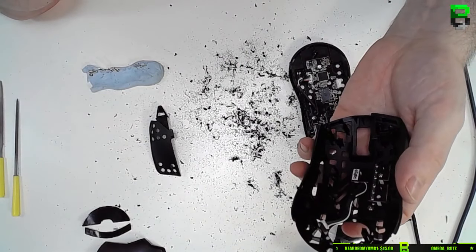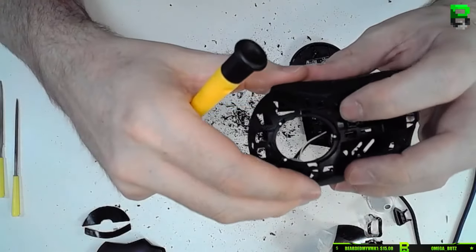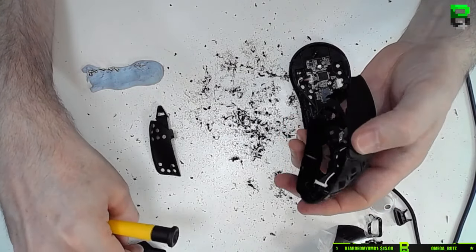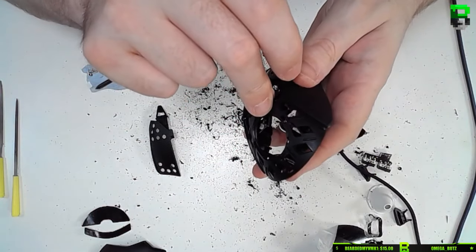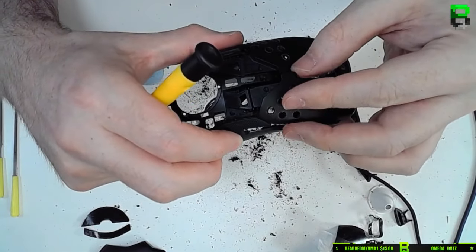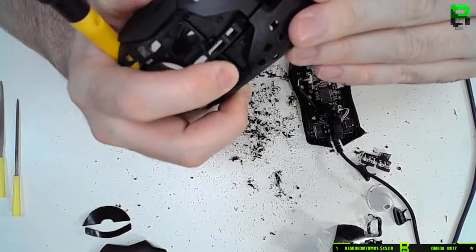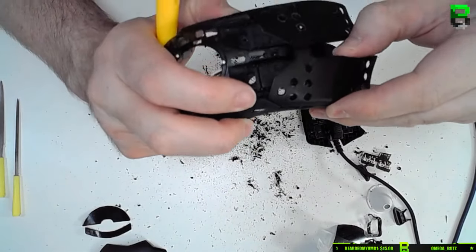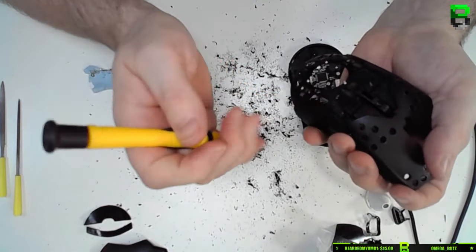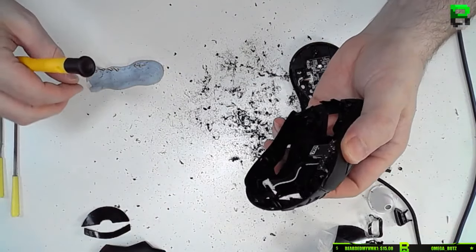Hey Muddock, how you doing? Yes, the mod that I have done with my Viper, the springs made the clicks much mushier. Yeah, people have said take the springs out. I'm just leaving them in, but it's a mod you could do or not. Don't put the springs back in. Alright, well we could finish and take them out maybe, to make it a bit more snappy. That's what you're saying. Good tip there, mate. Cheers. We'll see one ping across the room in a minute anyway. We'll be like, yeah, we don't want that anymore. We'll leave them in for the minute, but we'll take them out at the end.